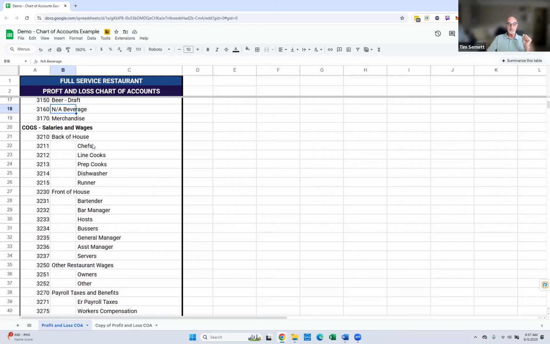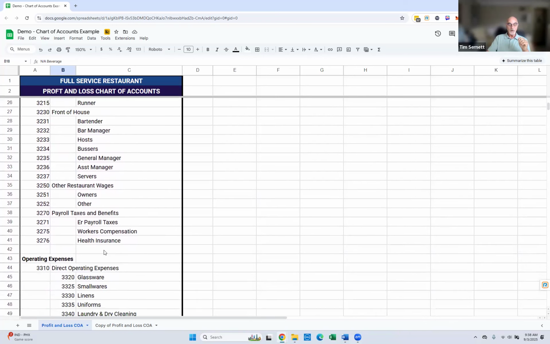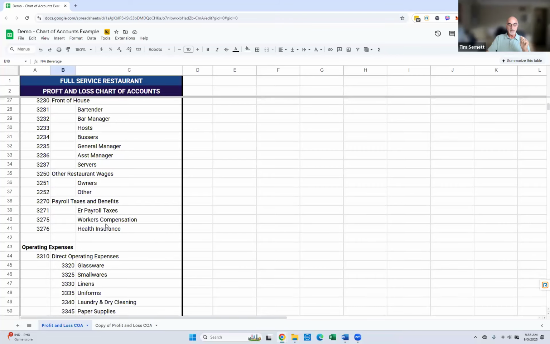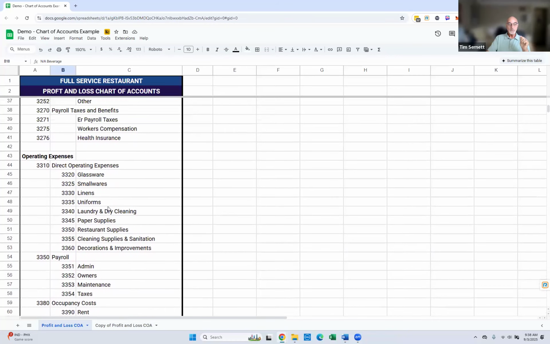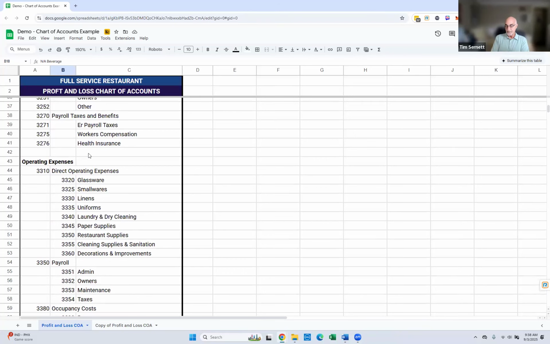And then back of house and front of house, we're breaking out those different roles within your restaurant so that we can track in detail whether or not the expense level in each of those roles in the back of the house and the front of the house is appropriate for your revenue levels. And then restaurant wages for owners, and then of course payroll taxes and benefits. That generates what's considered your gross profit, your revenue minus the specific cost of food, beer, wine, liquor, and the labor incurred to put the product on the table and take care of your customers.